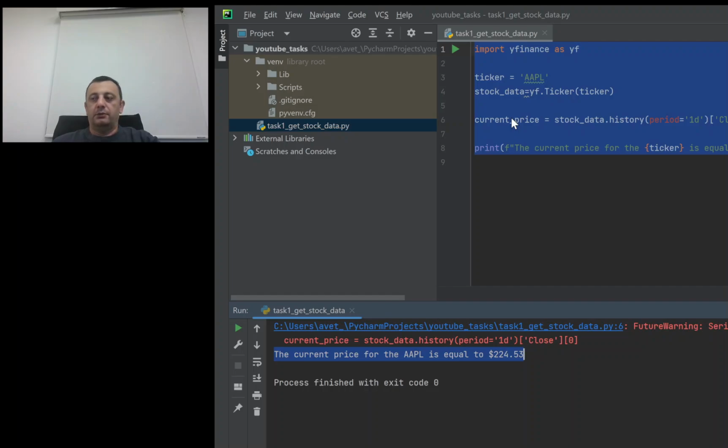And then for current price, we're using the history method of the stock data object for the period of 1 day, the field of close for the most recent trading session. And in our last line of code, we're using the print statement to have it displayed in our console.